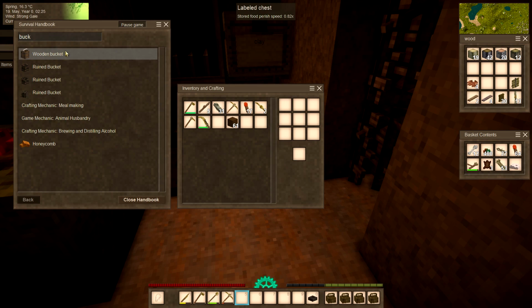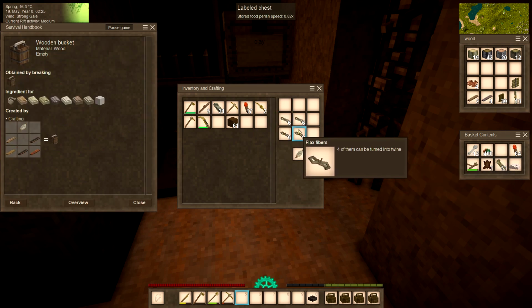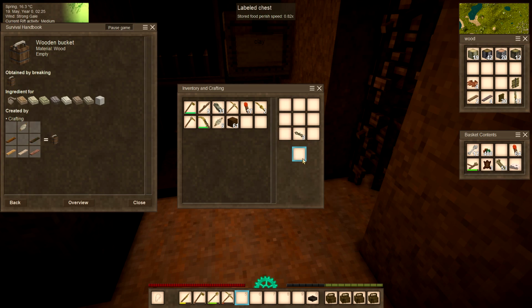Alright, let's go back to the wooden bucket. Alright, so we need... let's turn that over. So we need, what, one. Now I got nowhere to put my twine. Alright, I'm just going to throw it in with my wood for now. And then we need... Oh, man. I hope I can make it with two different woods. I can. Perfect. So I'm going to grab a bucket.